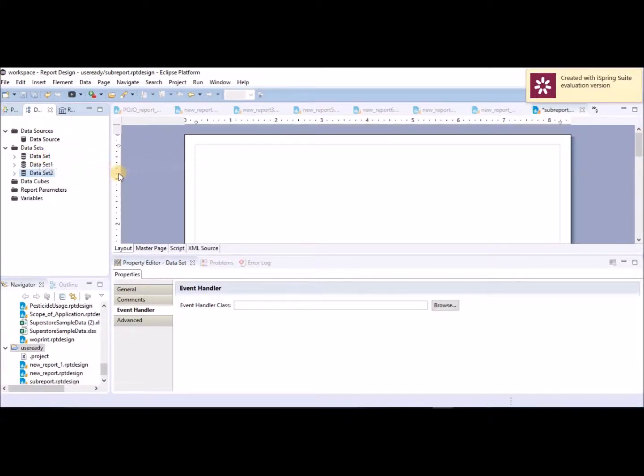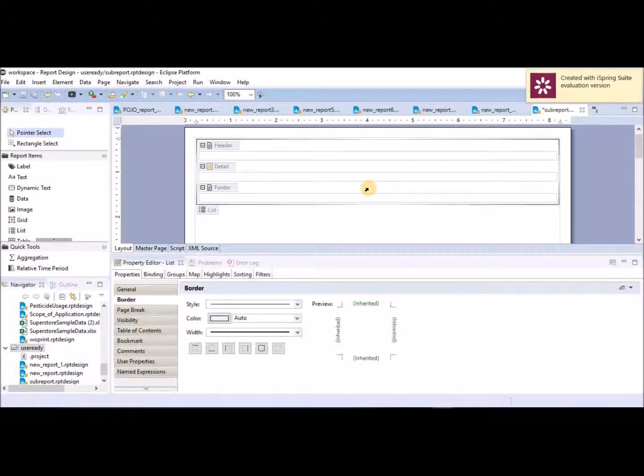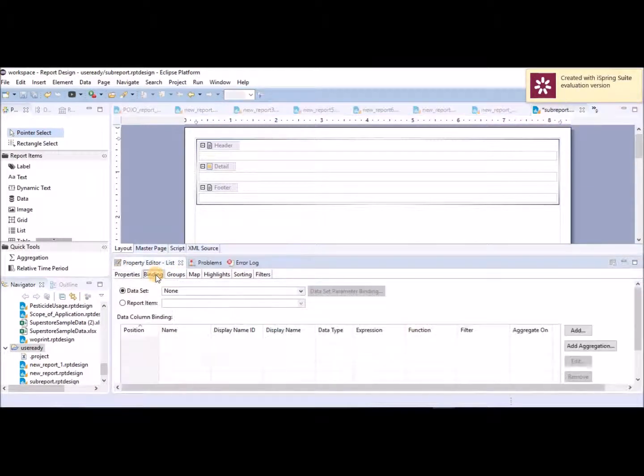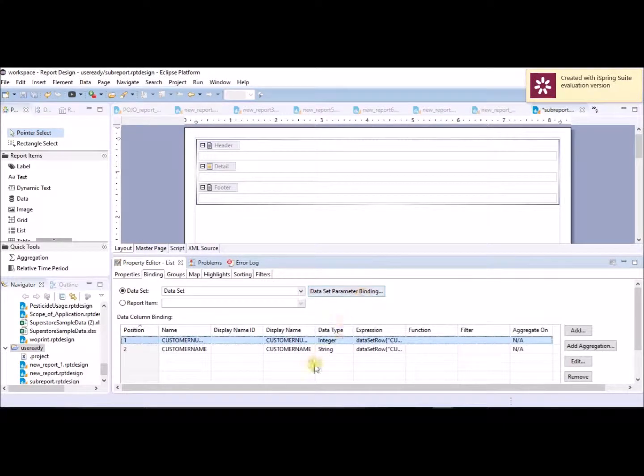Okay, now that we have done this, we will drag the list into the report. Under binding, we are going to pick dataset 1. That's going to be our master. Alright. So now we've created binding. Okay, so we have integer string here.